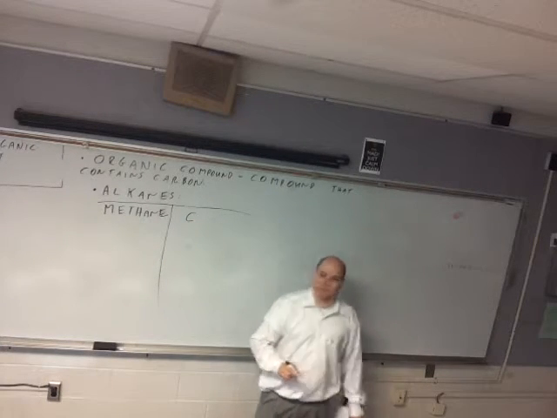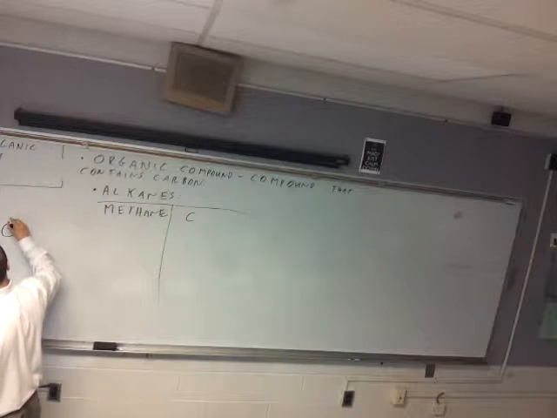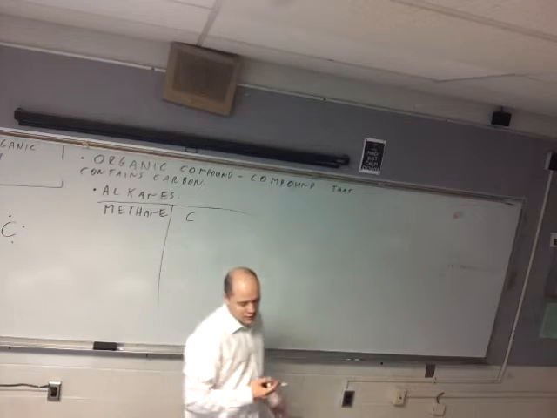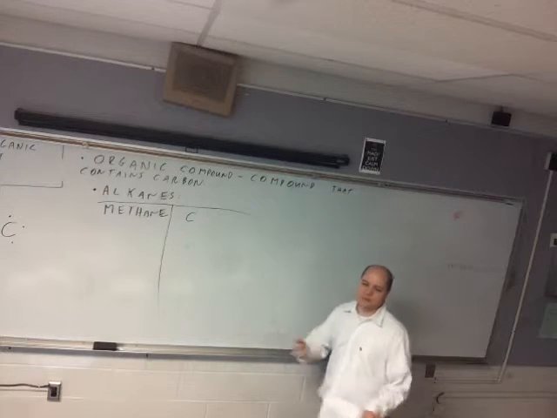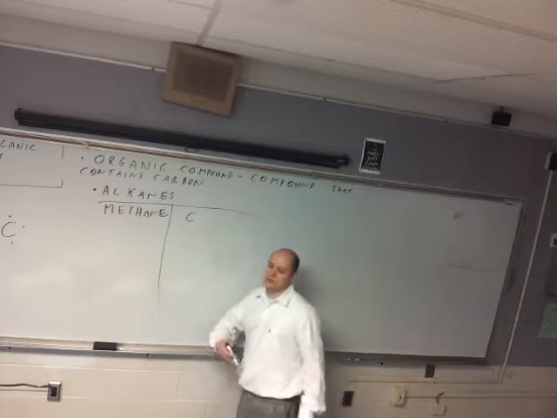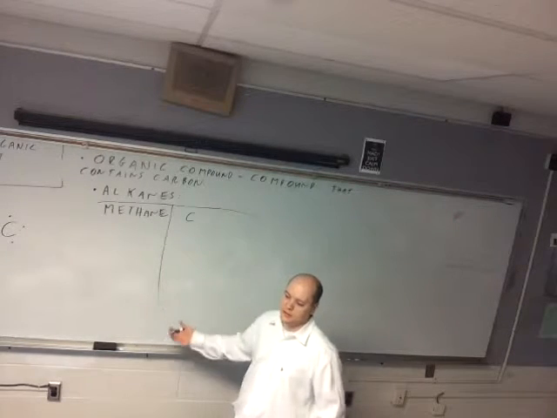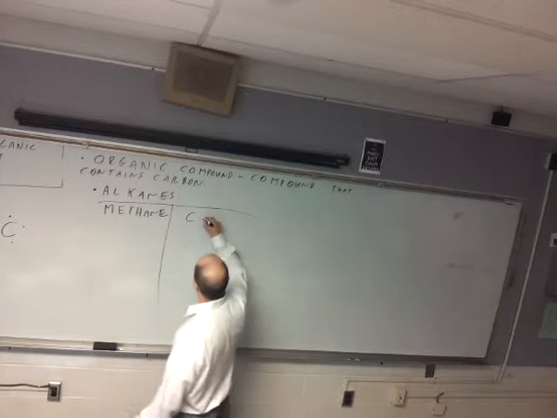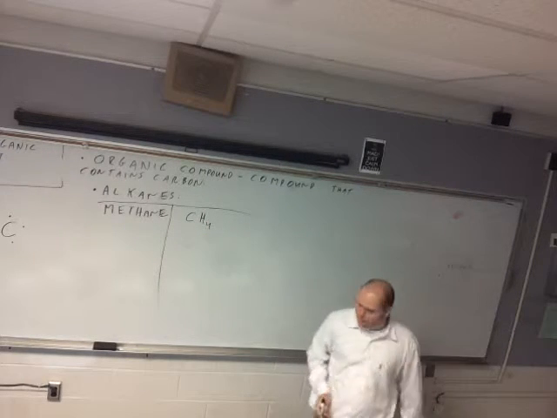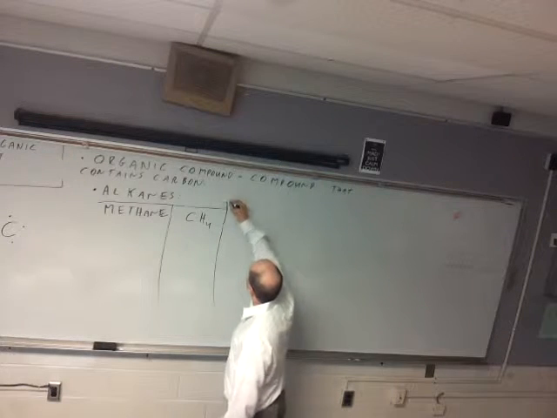And if you think back, way back when, I mentioned to you guys that carbon has how many valence electrons? 4, right? So since it has 4, it needs to have 4 things attached to it to be stable, right? And so the simplest thing to attach to a carbon, the thing that you're always going to assume is there if nothing else is drawn there, is going to be hydrogen. So it's going to have 4 hydrogens attached to it. And so what that will look like is like this.